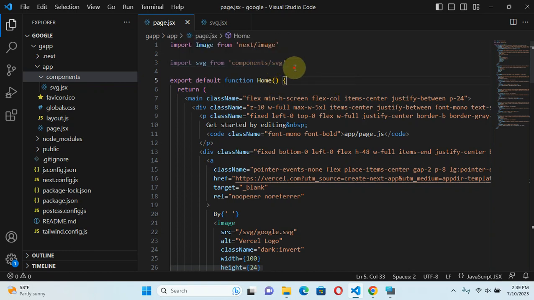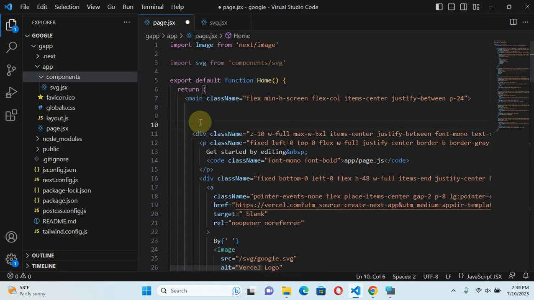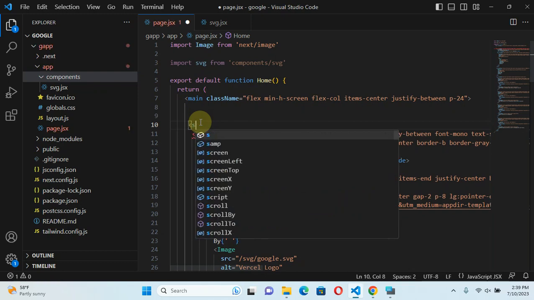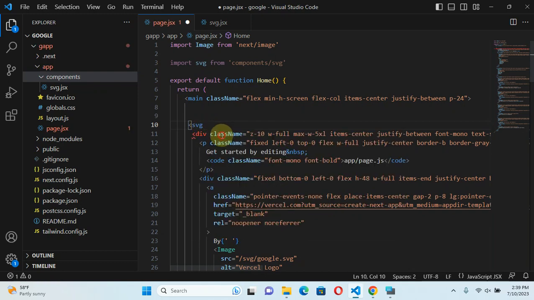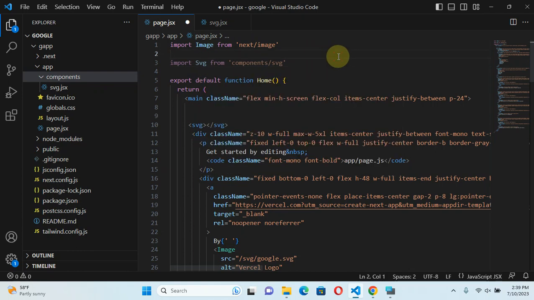SVG is declared but not used. Let me try to use this SVG component. Let me just try to use it here. SVG. As you can see, let me make it capital letter S. My apologies for that.